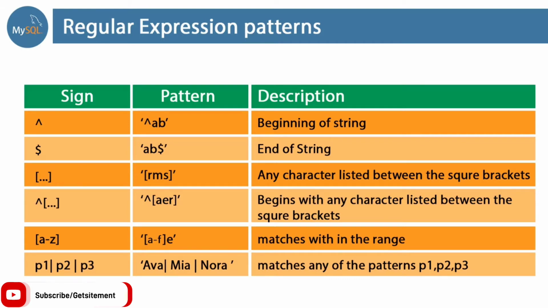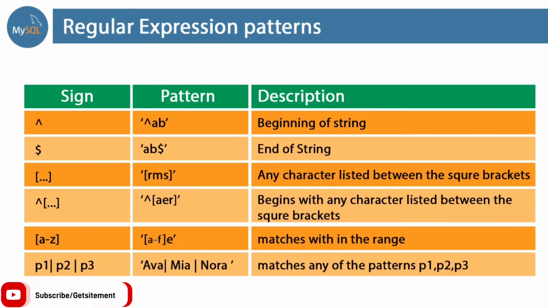With that, we have square braces sign. If I type any character inside the square braces, here you can see I type RMS. In that case, it's going to find every character differently. First it's going to search for R, then going to search for M, and at last it's going to search for S. Next, if we use upper arrow before the square braces, and if I type any character inside the square braces, it's mean it's going to find those words who are start with A, otherwise E, otherwise R.